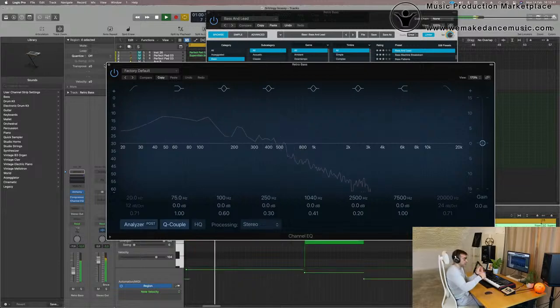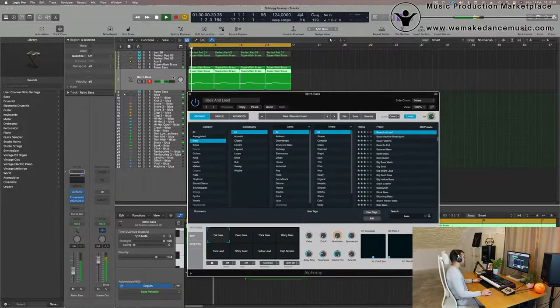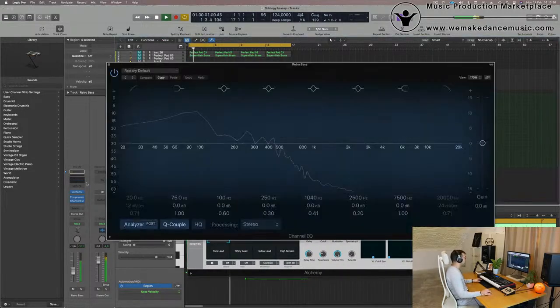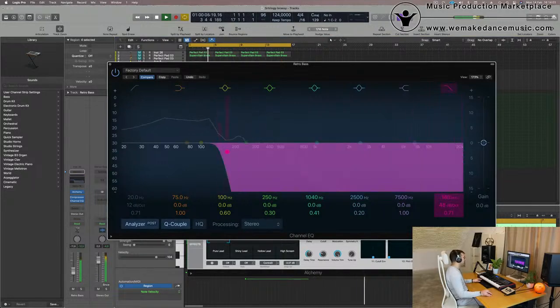I need the sub though, so you have to click so I can get the sub. Hammer it. Okay. So this bass I like, but I think I will use the EQ here to filter it because I don't like so much the top end of it. It's better like this, a bit more tame.